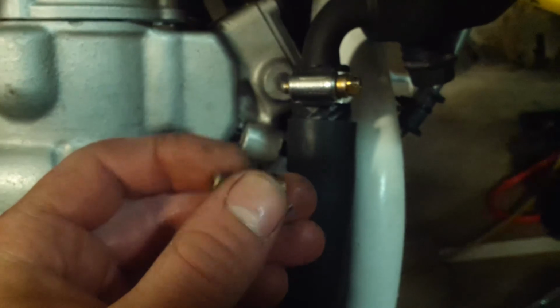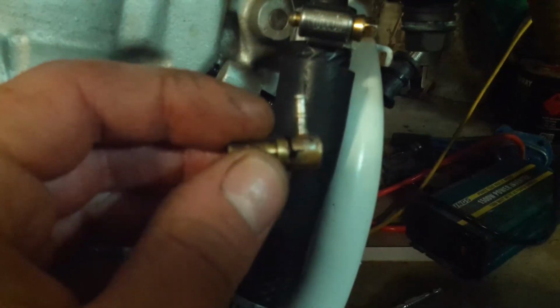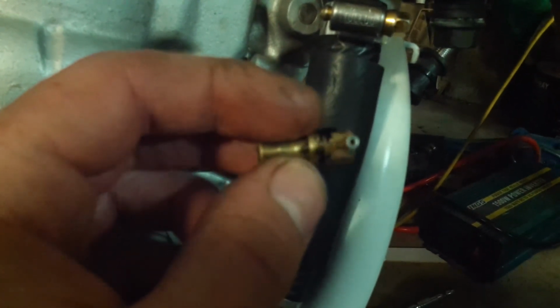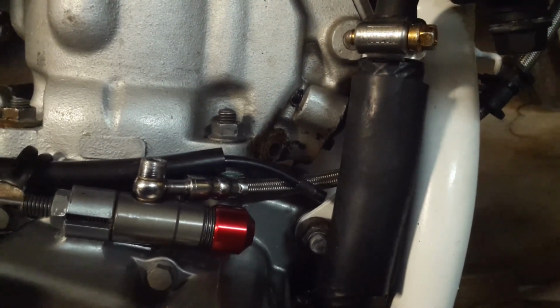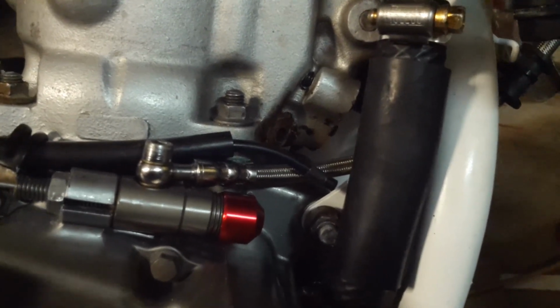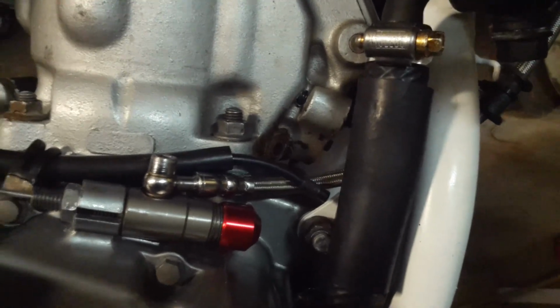Okay, so I was able to pull out the brass fitting and also clean things up a bit. It looked like it was just some kind of resin injected into it. As soon as I heated it up and blew through it, everything was fine. Whoever soldered it up thought that solder wasn't enough. So now hopefully I've got that clear in the cylinder itself. It looks to be clear. I can't see all the way in. We'll be able to test that once I put the fitting back on.